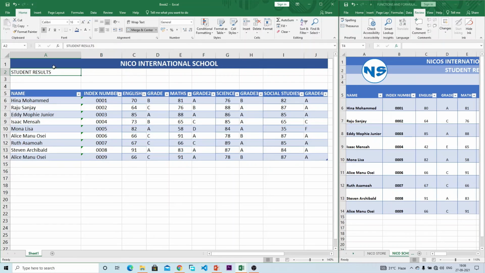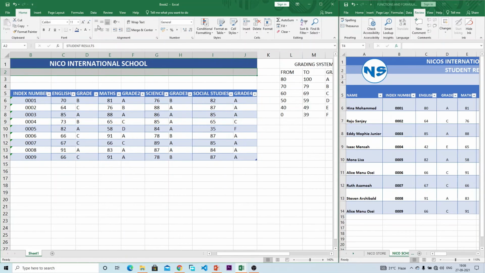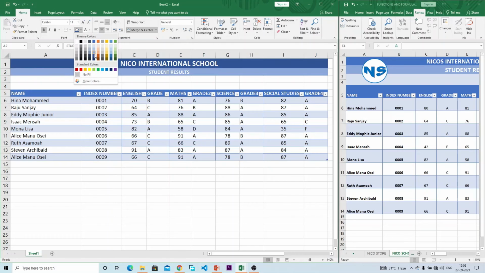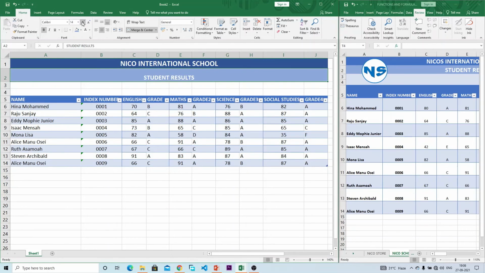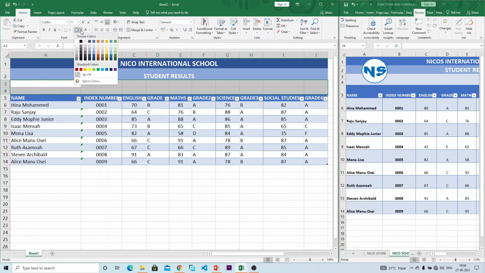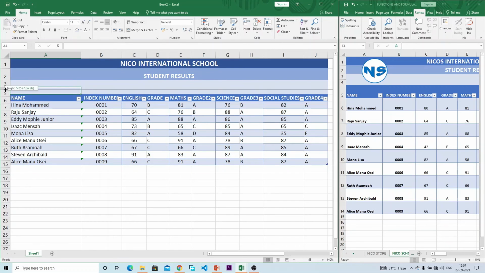All right, so let me simply do this as well. Merge and center. Then bolden the text, change the text color to white, and then change the shade of blue to this. All right, so let me open it, change the font size, close it just a little. All right, so it looks good now. All right, so I can simply change the background color here to this color right here. So it also looks good.